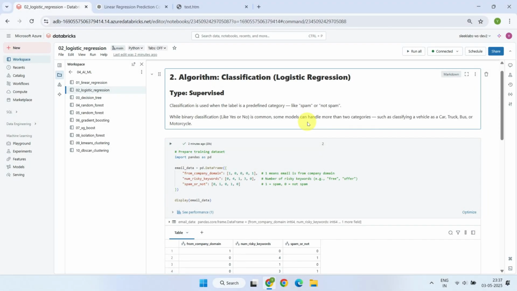Some of you may feel confused because this model name contains regression in its name, but it's actually used for classification. That's a bit of a naming exception. Logistic regression calculates continuous values like a regression model, but it then applies a transformation to turn those values into categories, usually yes or no. If the computed value exceeds a certain threshold, it's classified into one category. If it's below, it's classified into the other. Because of this internal process, the word regression has misleadingly remained in the name, even though it's technically a classification algorithm. Let's see logistic regression in action.